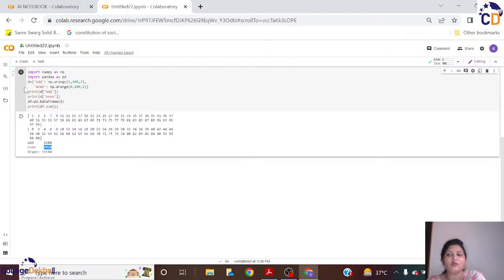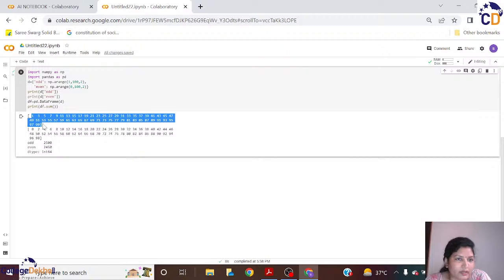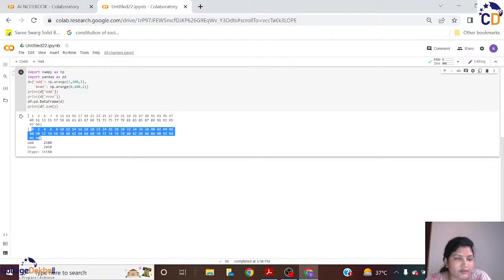First of all, you have taken a dictionary with the first key pair value for odd numbers and the second for even numbers, and then you have printed both key pair values of the same dictionary, odd and even.